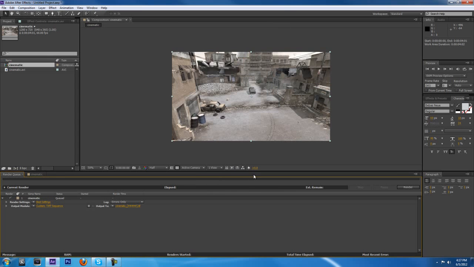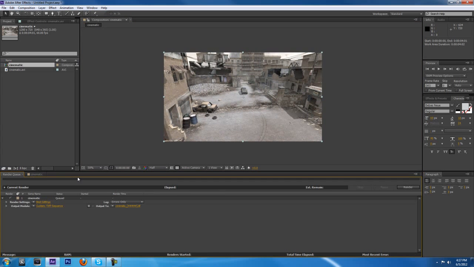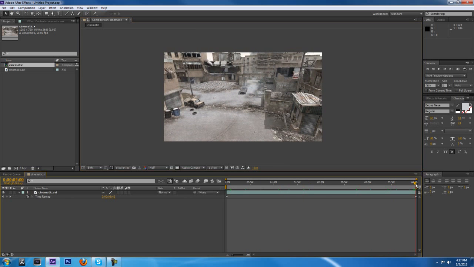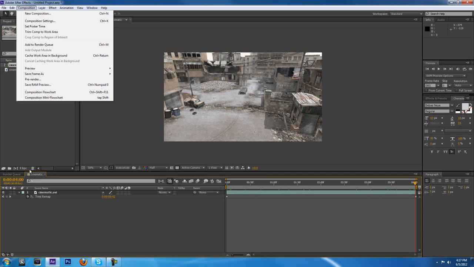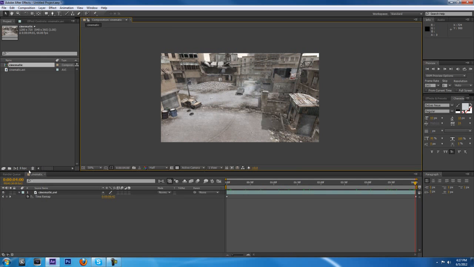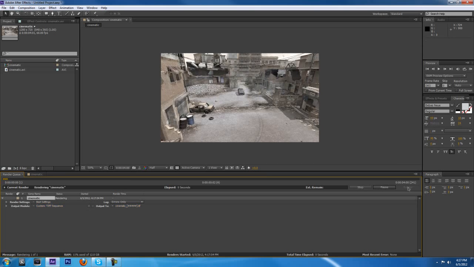Sequence, save. Make sure you save it in a folder though, not just on your desktop, because it'll create, well, depending on how many frames are in here, but 4 seconds, 60 frames per second, I'm pretty sure that's 240 frames, so it can get pretty messy if it's not saving in a folder. So I'm going to render this out now.